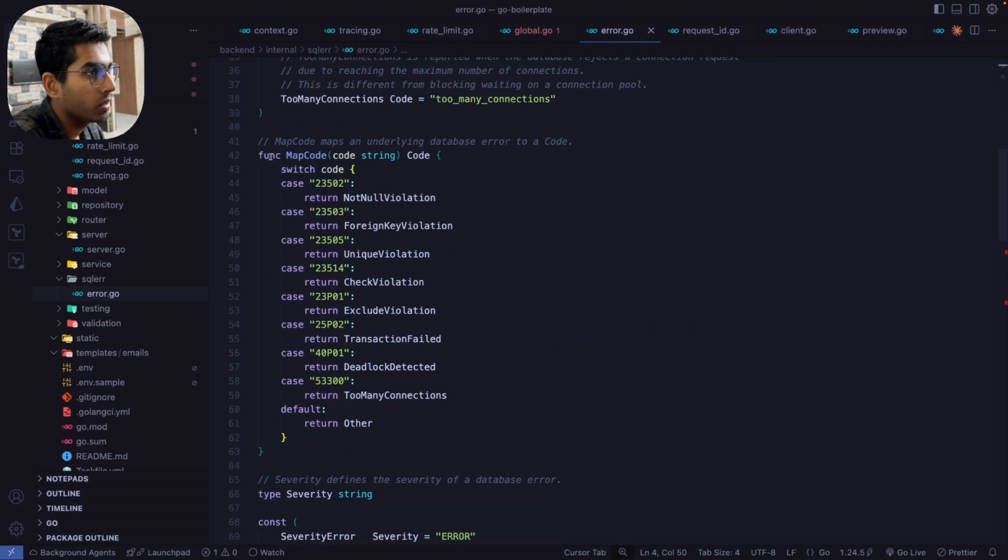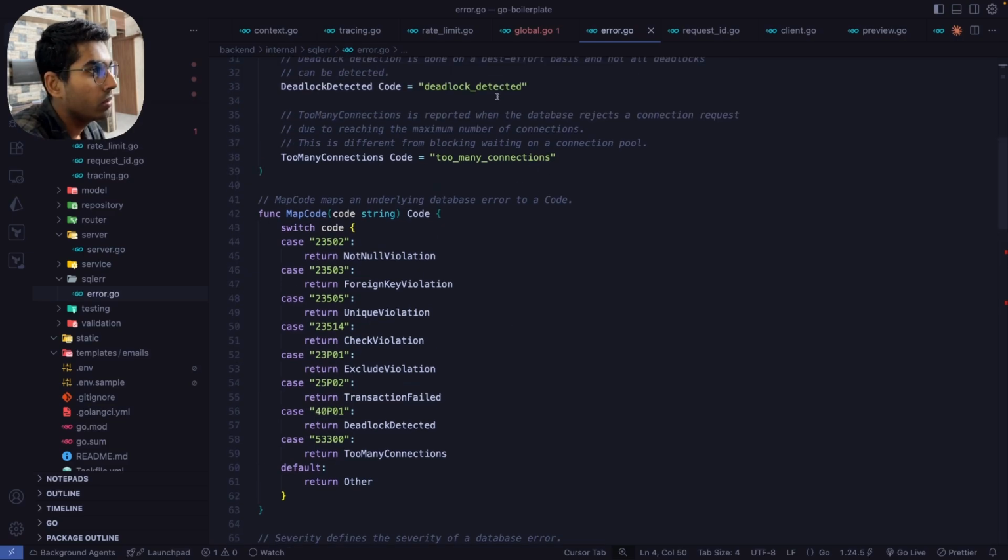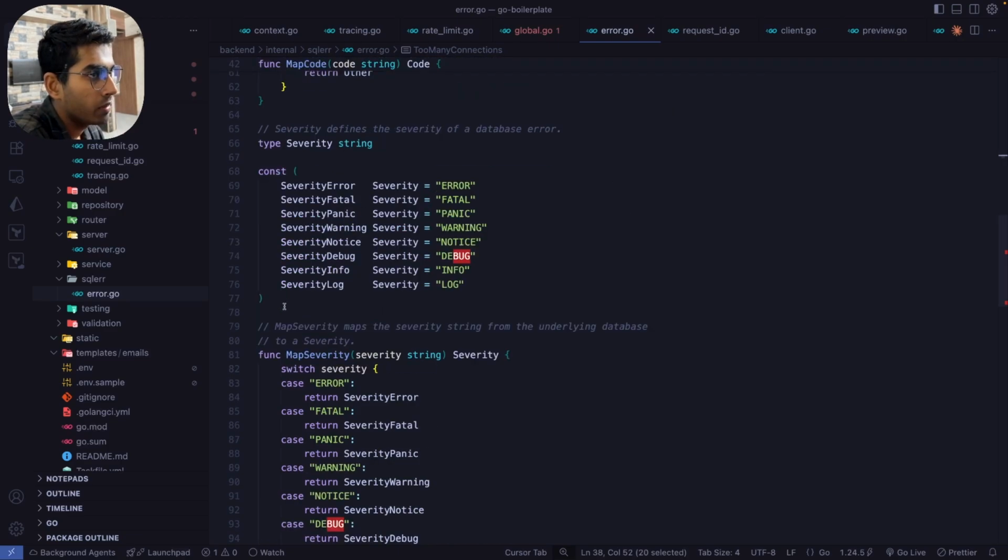Then what this function is doing, our database driver is not going to give us errors in this format. It is going to give us errors in number format. So we are just taking our code, the number, and we are converting it into a readable string so that we can process it later and we can log things, and it is more readable that way. Then we also have a severity map.